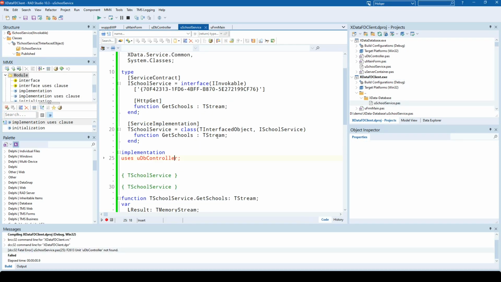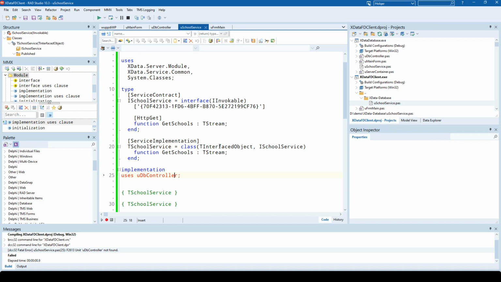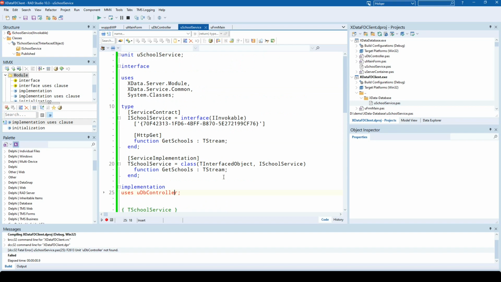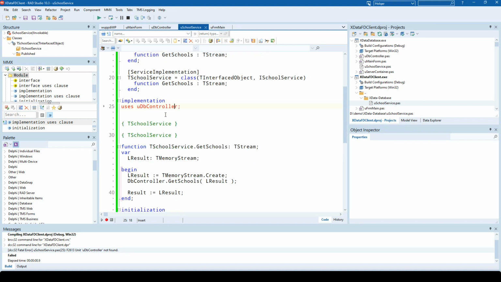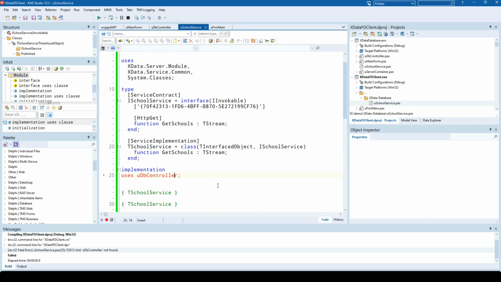And why did I do this test compile? Well, sometimes you teach things best by simply showing that it doesn't work. People say, well, putting the interface and the implementation in the same file doesn't hurt you. Here you see it does, because you're simply unable to include it. If I wanted to include my service in my client application, I now would also need to include the database controller, which I don't want to do.